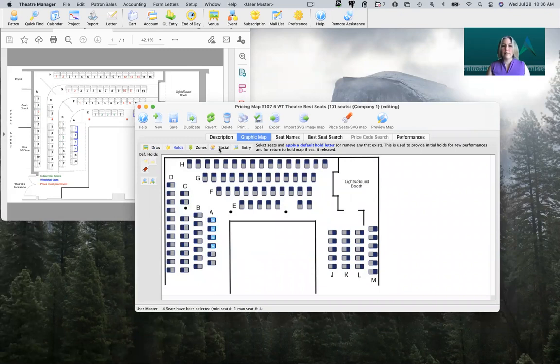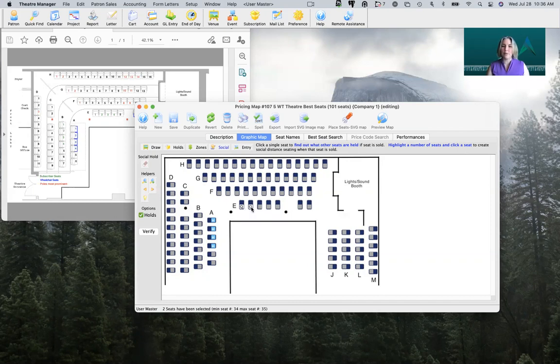We also have another very important element here, the social element. This is very commonly used at the moment to create social distance holds around seats. When we're creating our social distance holds, we highlight the seats that are going to be relevant to our hold area. So for example, we might be working with row Q, seat number 1, and perhaps when it comes to our social distance bubble, we only need to hold seats on the left or right side of a particular seat.